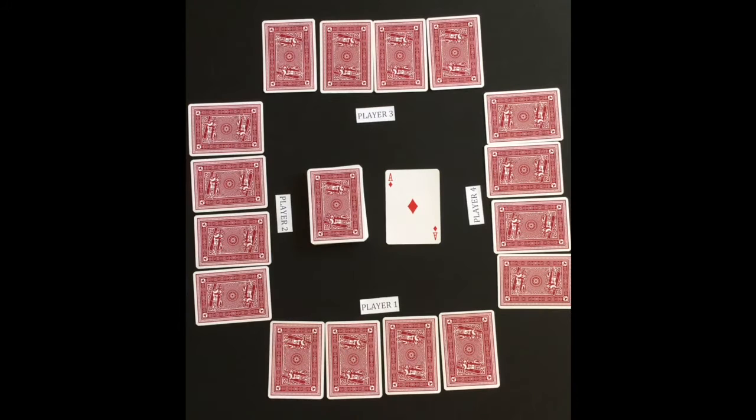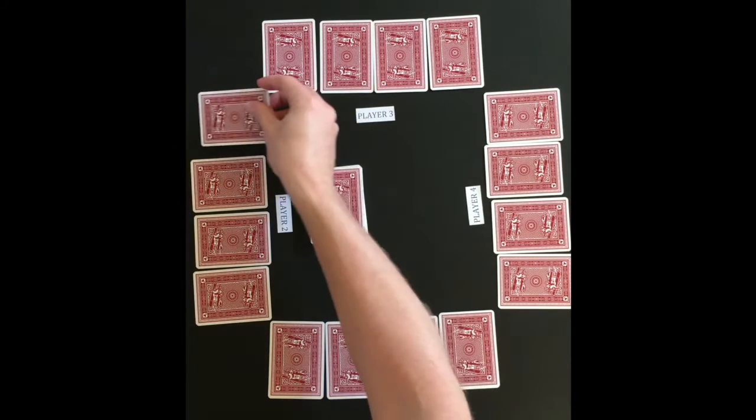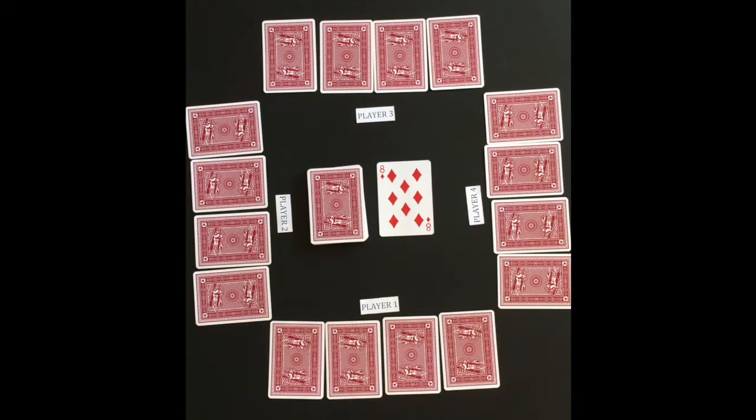The player left of the dealer is first to play. Player 2 has the option to pick up the top card on the deck or the top card on the discard pile. If the top card of the discard pile is drawn, the player will swap it with one of his 4 cards. The card that was swapped is placed face up on the discard pile. Play then moves to the next player.